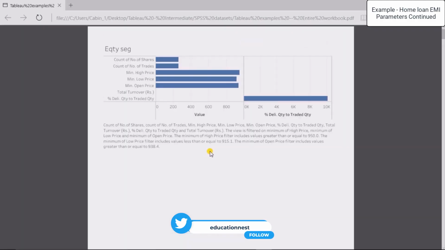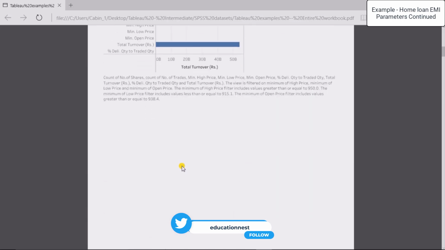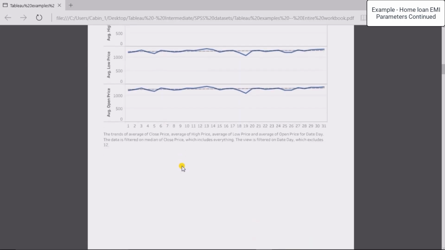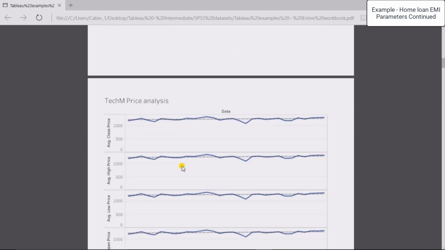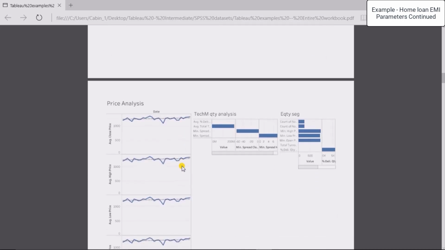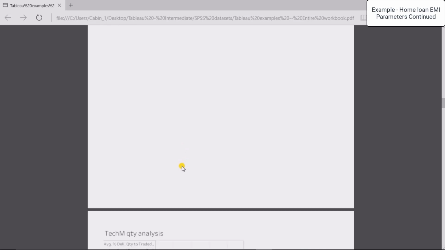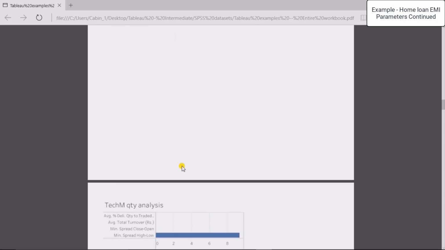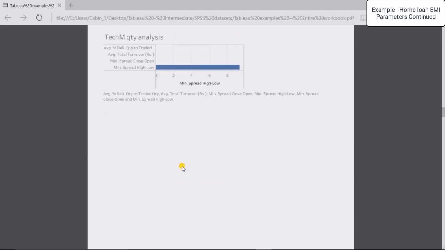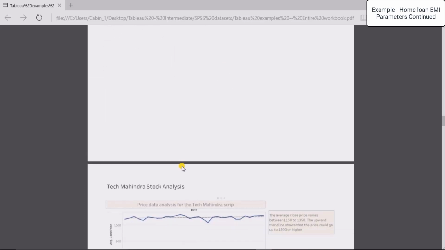Yeah, see, it shows you all the equity segment work that we did earlier. Again, the equity segment work earlier. Then it also shows us the file analysis, the tech and price analysis, the overall price analysis. It is followed by the quantity analysis and the high, low, and the delivery quantity analysis that it was having.